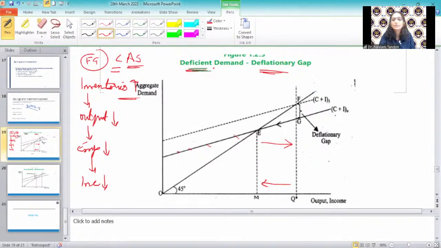Okay, that is how this concept of deflationary gap works. But if investments in the economy increase, as you see in this dotted line, then you will be back on track. What is required is: you are at investment I0, and the investment required is I1. If investments increase, output is going to increase, employment is going to increase, income is going to increase, GDP of the country will increase, and this gap will be overcome. This is deflationary gap.